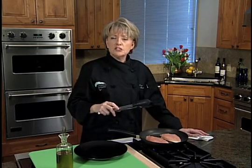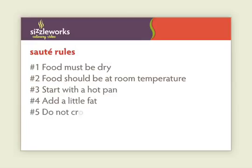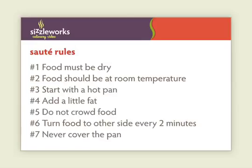Don't crowd it. Let's just run down those rules one more time. The food needs to be dry, at room temperature, a hot pan with fat either in the pan or on the food. Don't crowd the food in the pan. Turn every 2 minutes. And last but not least, we never cover a pan when we're sauteing because we want that moisture that's evaporating to escape. We don't want it to collect in the pan while we're steaming.